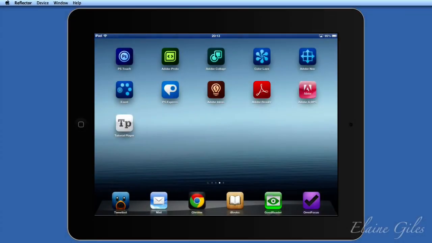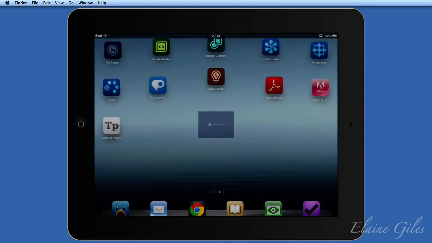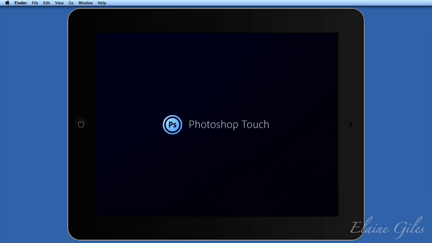I'm going to start with Photoshop Touch, and I will finish with Photoshop Touch. So what I'm going to do at the moment is get myself some room on my secondary screen and get going with it. Move my keyboard out of the way. I'll be interfacing with my iPad. So my iPad is in front of me, and I'm going to show you Photoshop Touch. So going into Photoshop Touch.